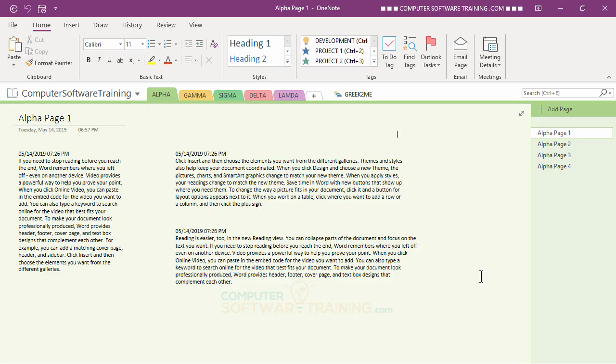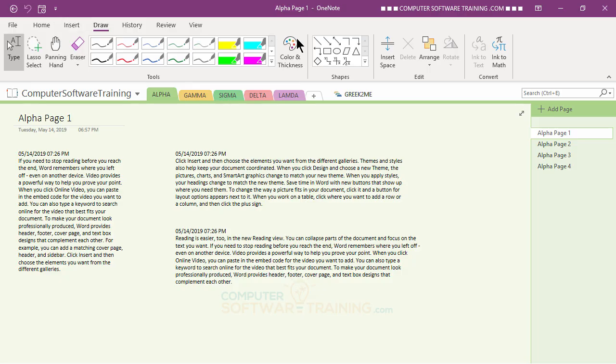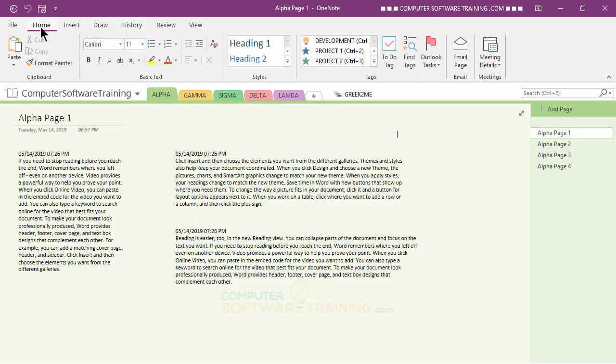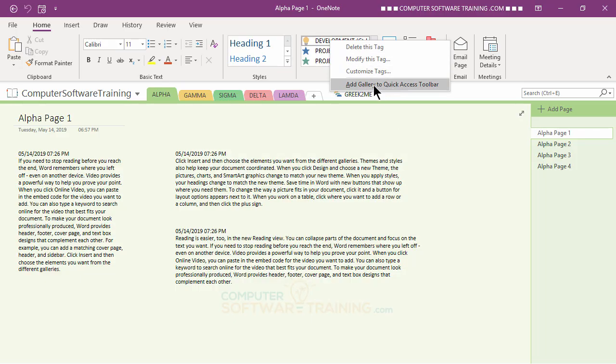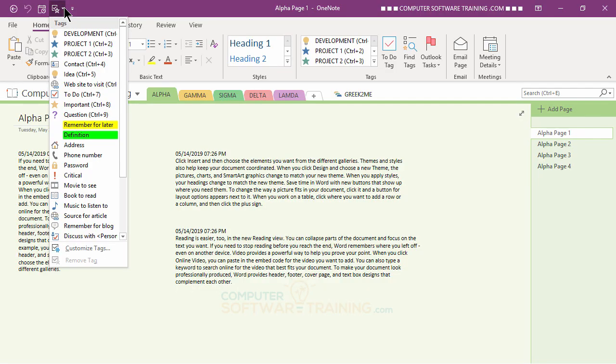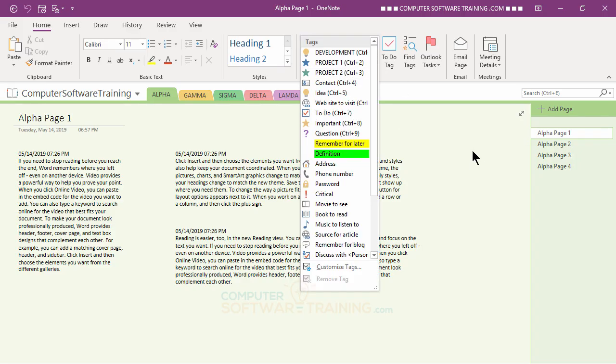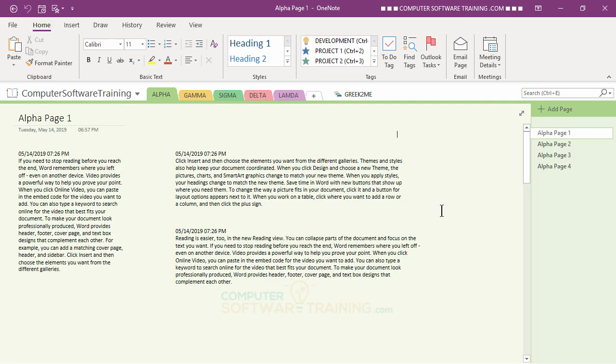Now, if you want to make this more convenient to access, especially if you happen to be on a different tab and you want to start applying some of those tags, you have to go back to Home here and do it. You can actually point to one of these, right-click on it, and tell it that you want to add the gallery, which is what we see here, to the quick access toolbar. That goes up there, and when you click up here, you get a nice long list like that. Same as you'd get if you were to click onto here and do the same thing, but it's just another place to access it from.